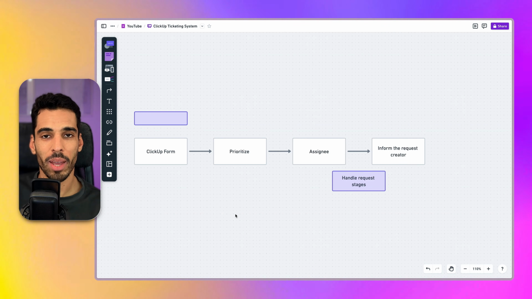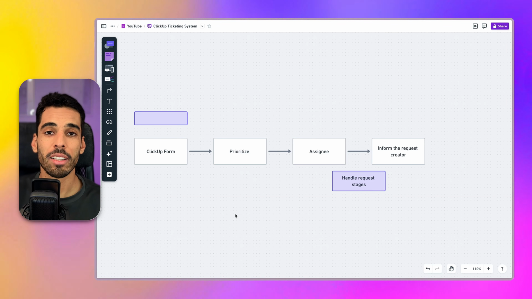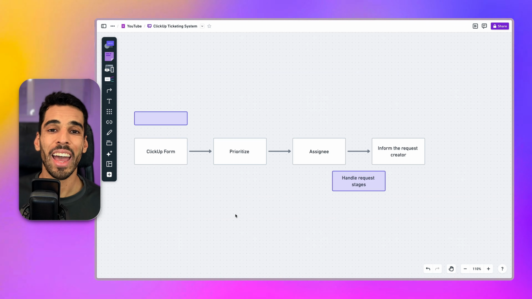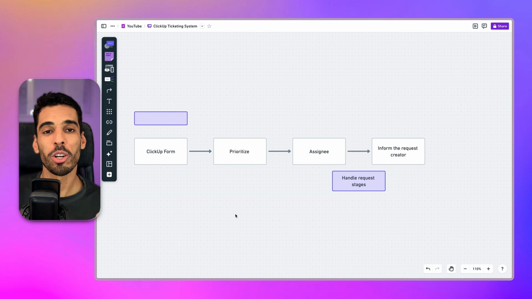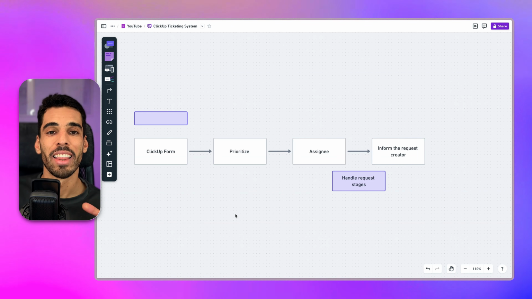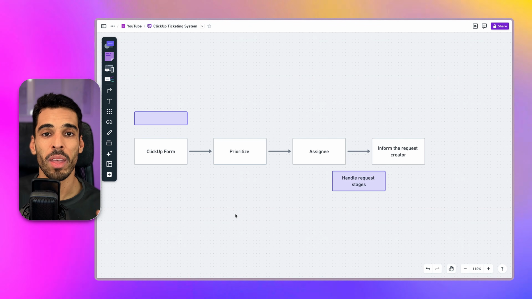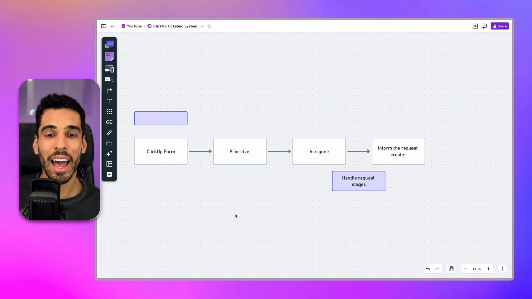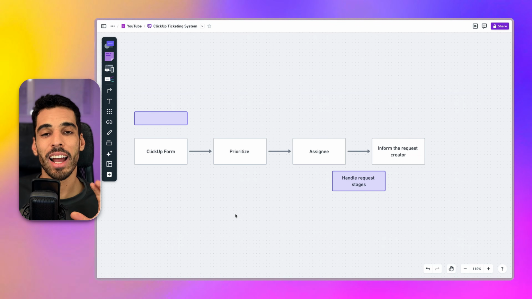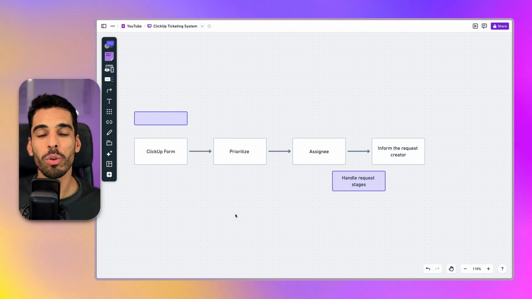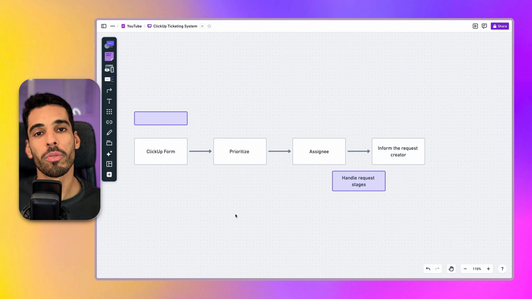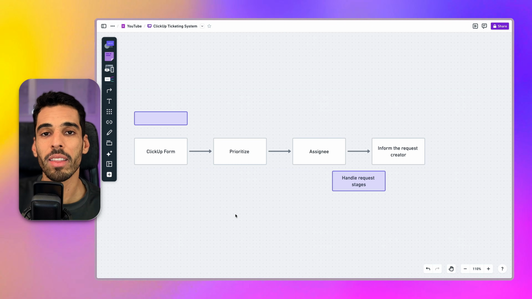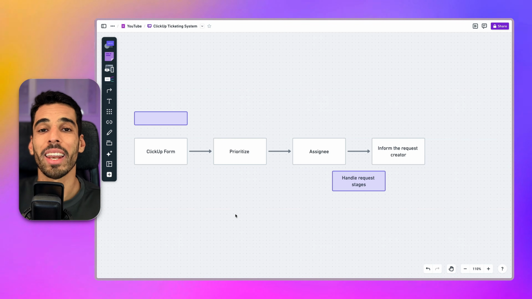There's a few things we could automate, and I'm gonna only focus on internal ClickUp automations for now. And at the end of the video, I'm gonna show you some potential automations that could make ClickUp a real powerhouse for your ticket request system, because we could definitely leverage some external automations. We could leverage AI, we could create agents that handle those ticket requests. The possibilities are infinite, and I could show you a workflow of how that looks. But for this, you first need to understand the core of it and understand what we could automate in ClickUp first.